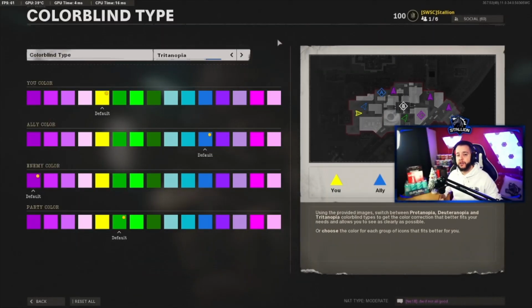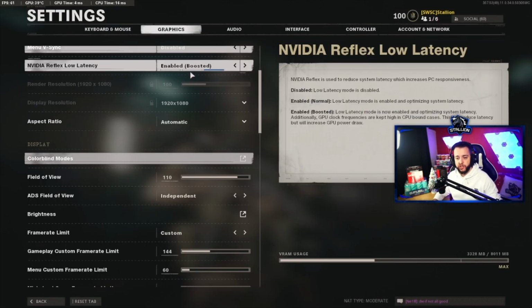And that's the reason why I use that, because it brings out the colors, it makes it look a lot more vibrant, and I just prefer it on my eyes. I feel like it's just a lot better to look at, and even enemies look a lot clearer once shooting at them, okay?